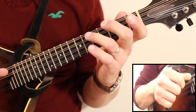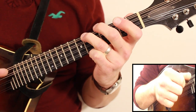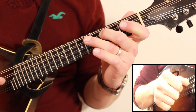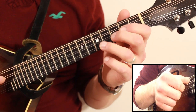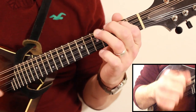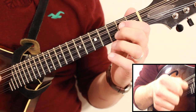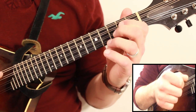So then you're gonna play the open D, the 6th fret of your G string, back to open D, 2, 4, 6, and your open A. And then here, we're gonna lead into a double stop, you're gonna play the 2nd fret of your A string.